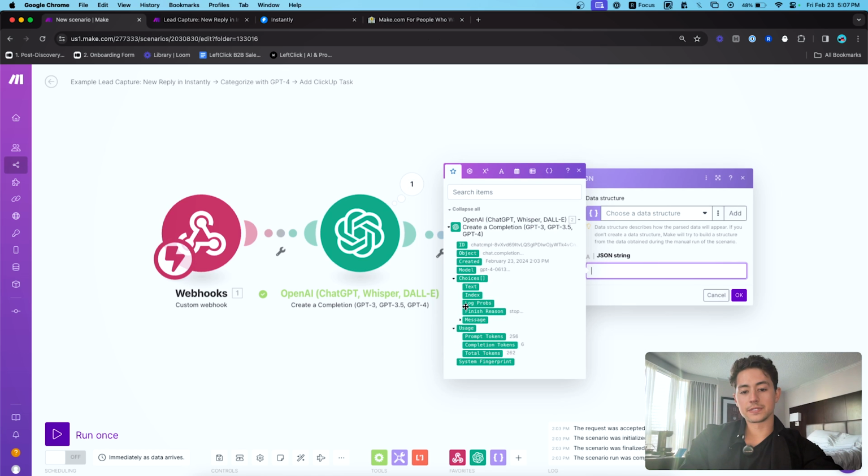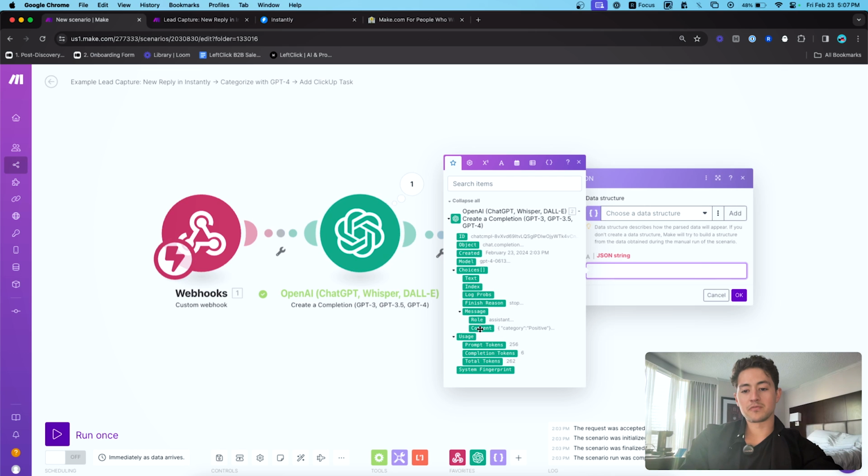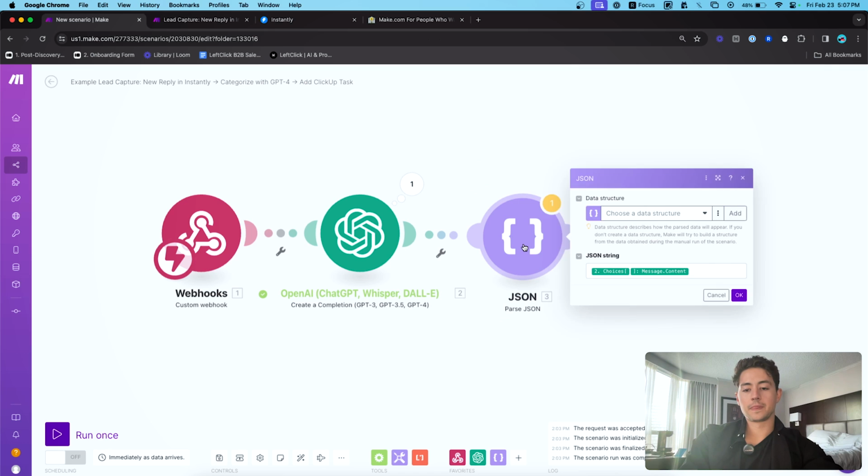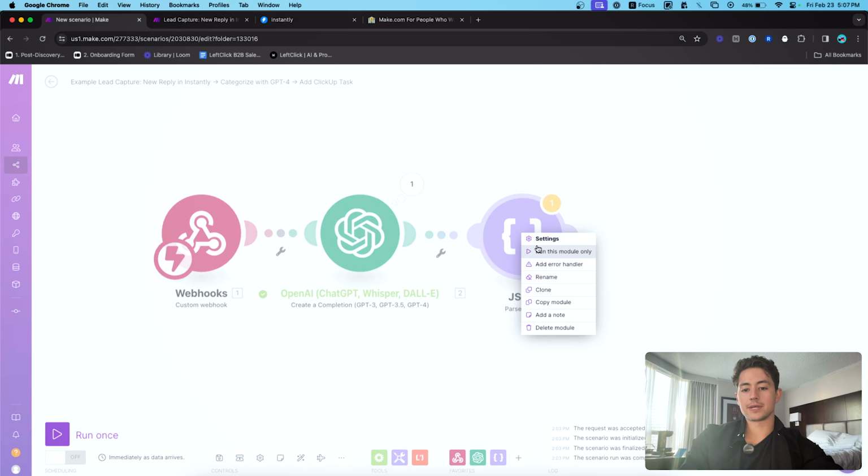And so what I'm going to do is go down here, and I'm going to feed in the content, which is this JSON string. And then just for simplicity, I'm also going to copy this over, and then we'll just test this. So I'll show you what this looks like. I'm going to copy over this text, click OK here, and then I'm actually going to run this.